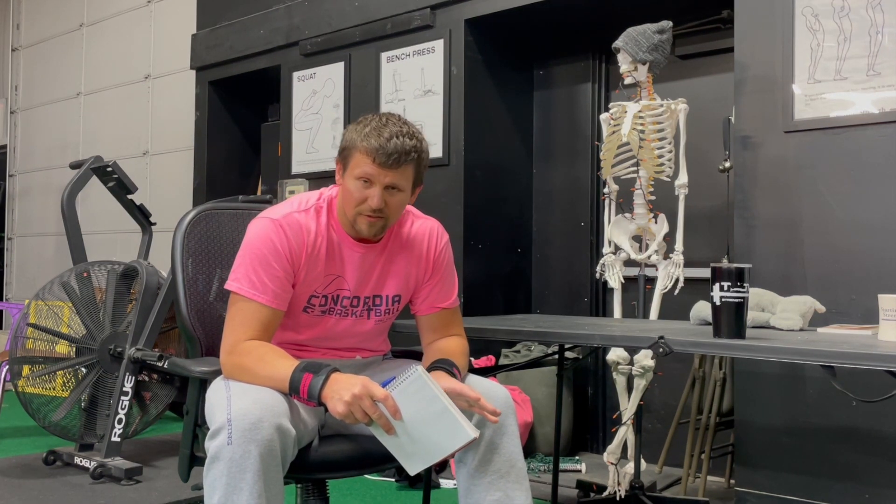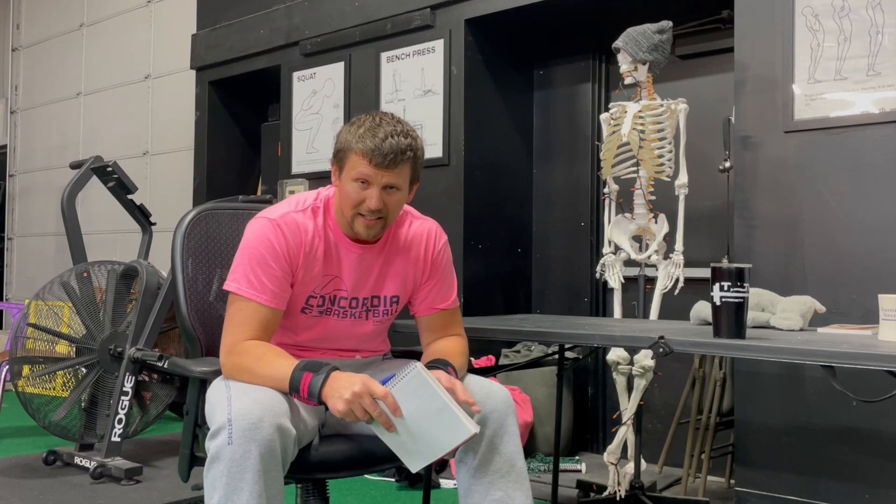This is what separates training from exercising. You wanna exercise? That's fine — they got jazzercise, they got spin, they got Zumba, they got lots of options. You wanna train? Have a training log. Have your warmup sets, have your work sets, have what you're gonna do next time. Get the training log.